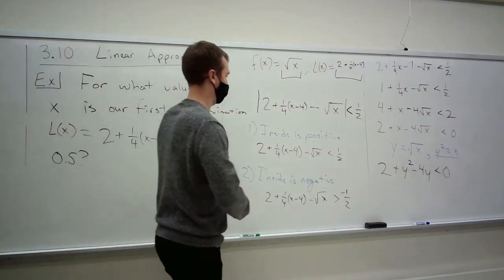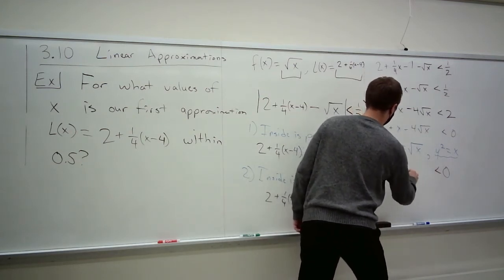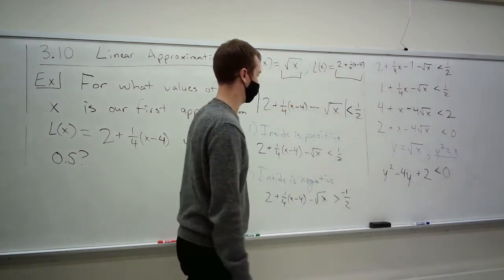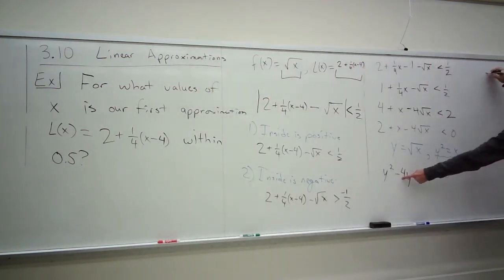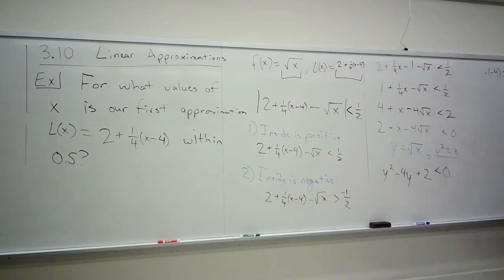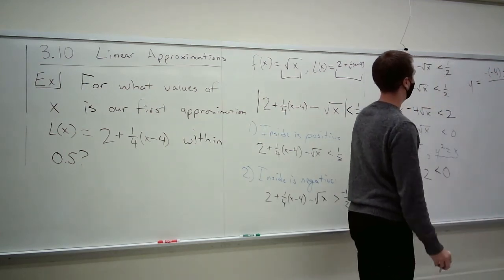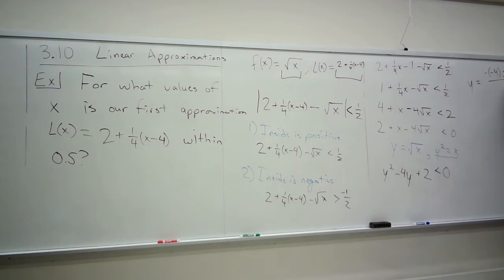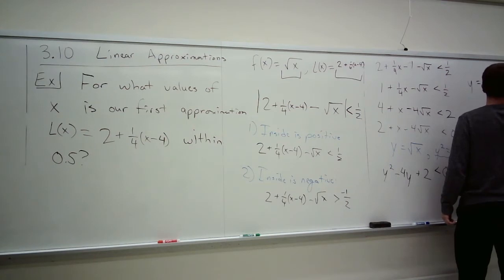Right? And we all know the quadratic formula by heart. Because I sang it for you earlier this year. Don't worry, I'm not going to sing it again. The opposite of 4, negative 4 rather, plus or minus the square root of negative 4 squared minus 4 times a times c all divided by twice 1. The opposite of b plus or minus the square root of b squared minus 4ac, all divided by twice a, which tells us 4 plus or minus the square root of 16 minus 8, square root of 8, all over 2.